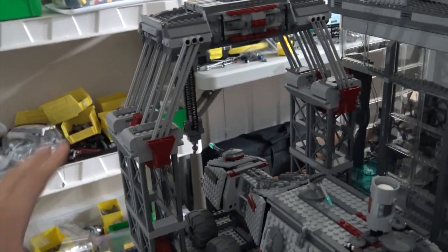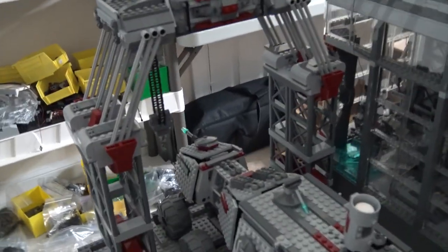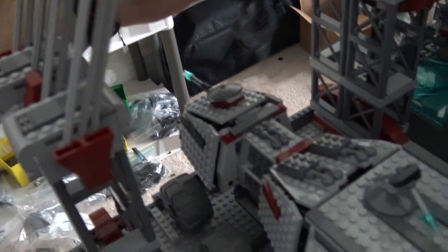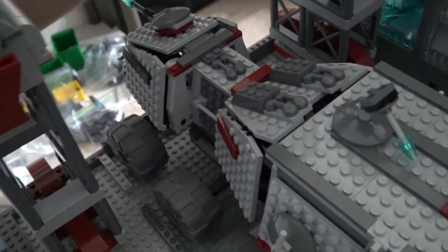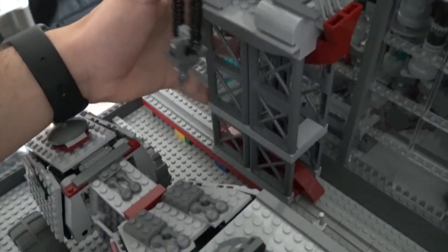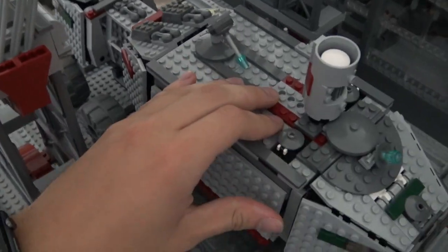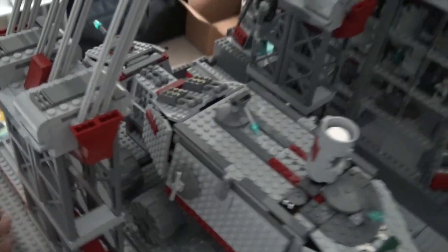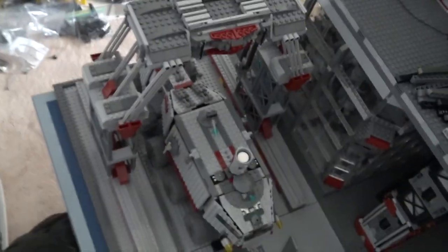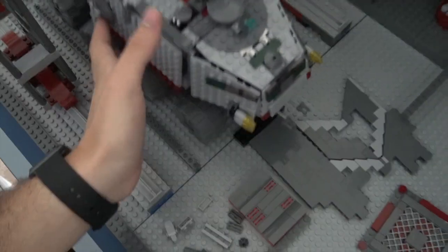The Gantry crane, or just crane, whatever you want to call it, looks spectacular. Again, can't get enough of that feature, and the fact that when I move it, I'm going to try to move it with one arm. You can kind of see what I'm doing here. There we go. It's hard to move with one hand. I need both hands on each side, but there's my best attempt at trying to move it. But yeah, it looks really, really good. Really happy with it.